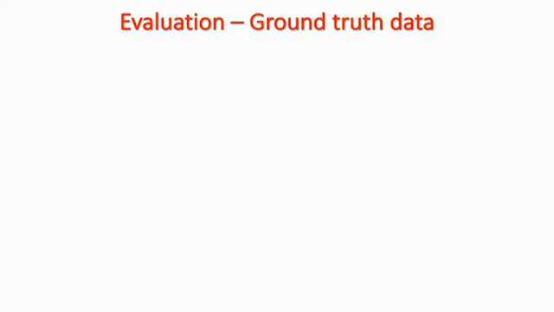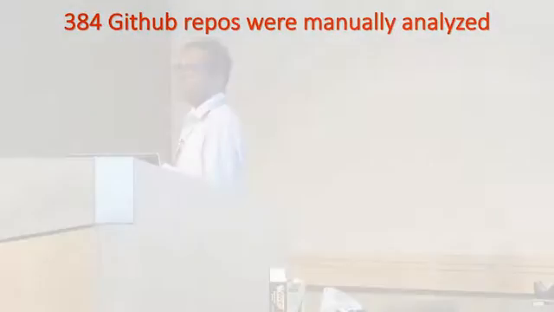But we can't just give anecdotal evidence and say that our approach is great, right? So we wanted to still evaluate it, and we had to go in and collect some ground truth data. We took a statistically valid sample of 384 projects, and we manually classified them as engineered software projects or not engineered software projects. And we didn't use any of the dimensions or any of the metrics that we calculated. We just used the documentation that was there in the project. We read through the documentation, the README files, and the purpose and all of those things to classify if a project is actually an engineered software project or not.